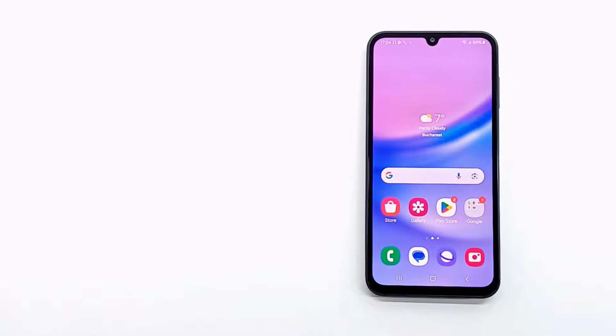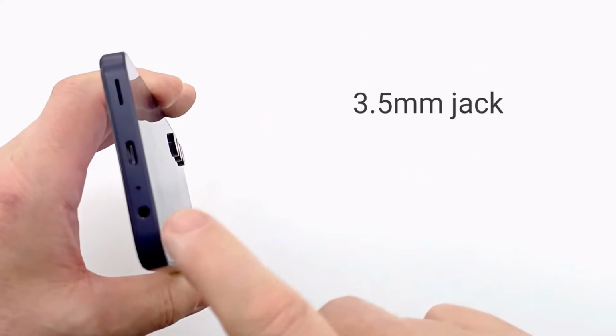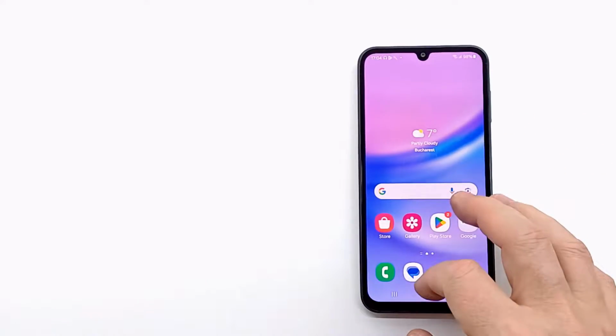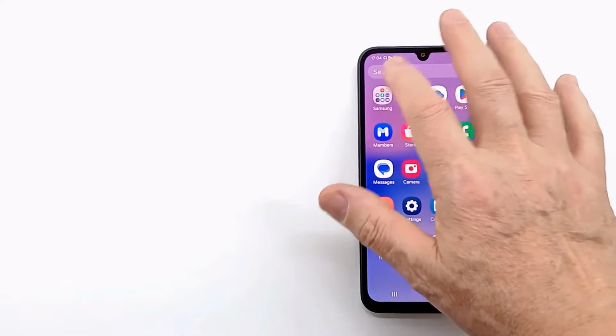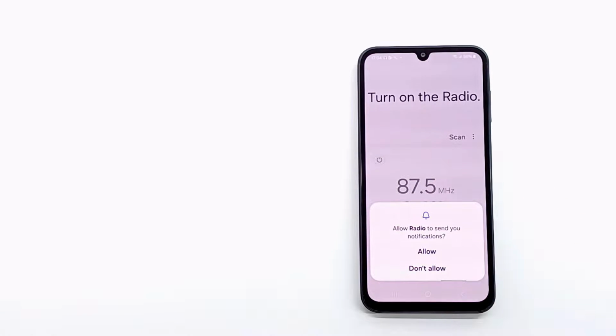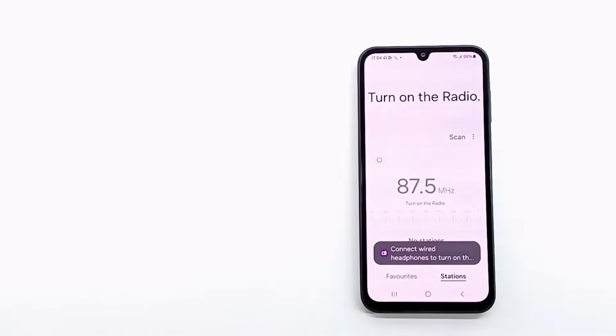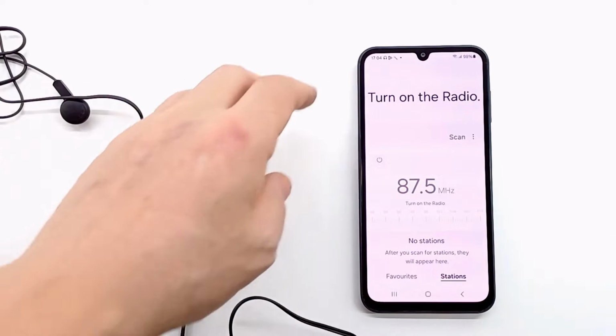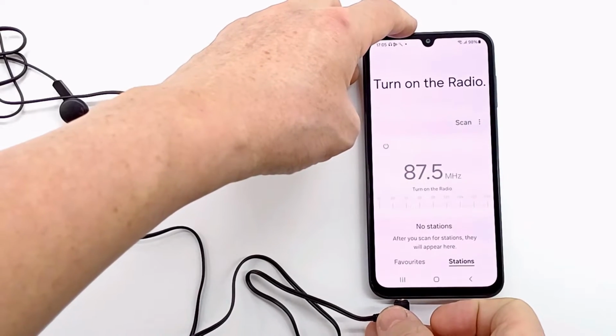If you didn't know, Samsung Galaxy A15 4G phones have a built-in FM radio feature to listen to local radio without using an internet connection, and with recording capabilities. In the Samsung folder you find the radio icon, click on it, give all the permissions to the application. Until you give them it won't work. Then connect your wired headphones to activate the radio. The wire acts as an antenna.